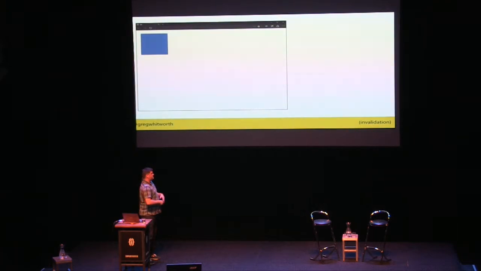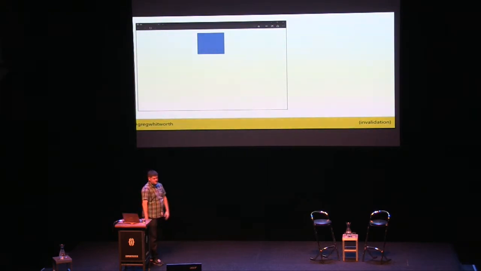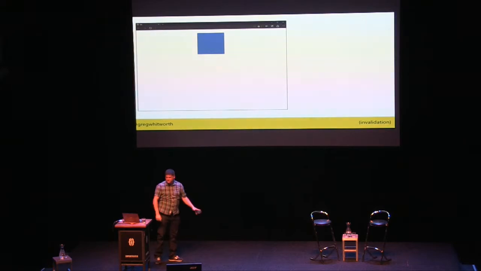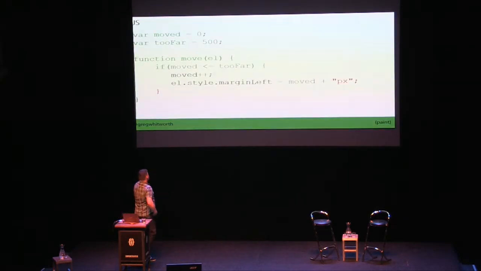So let's take another example. This time we're going to go from the JavaScript invalidation approach. And all we want to do is move this box 500 pixels to the right. I'm sure if we put this up on CodePen or something, every single one of you could come up with a different way to solve moving this 500 pixels to the right, whether it's inserting a bunch of blank text in there to move it 500 pixels, whatever. There's a billion different ways you could solve this. But let's go ahead and look at a terrible example in JavaScript.